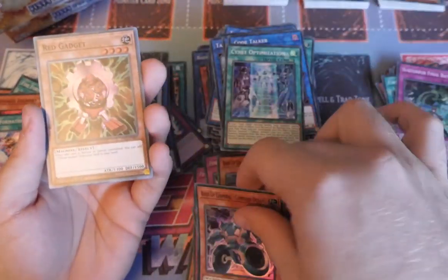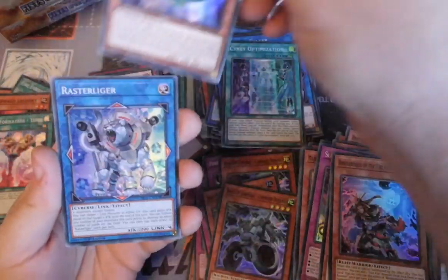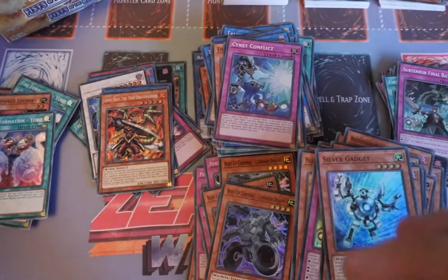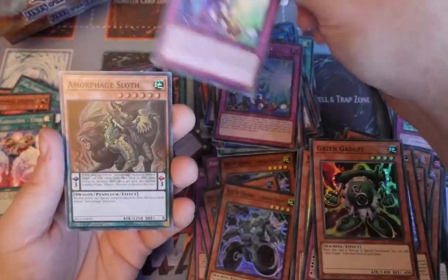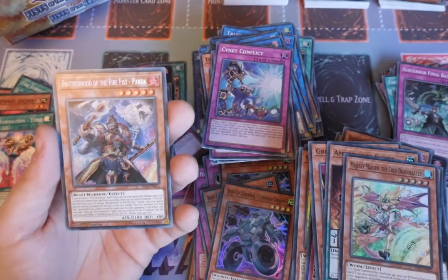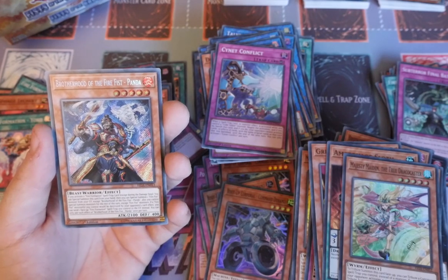Final Battle, Dynamo, Red Gadget, Roostar, and Peacock. Defcon, Staliar, Cynet, Silver, and Ignis. Green, Conflict, Sloth, Majesty Maiden, and Panda! Finally, we have a Panda! If you activate a fire... So it's taken me four boxes to get one of every secret.